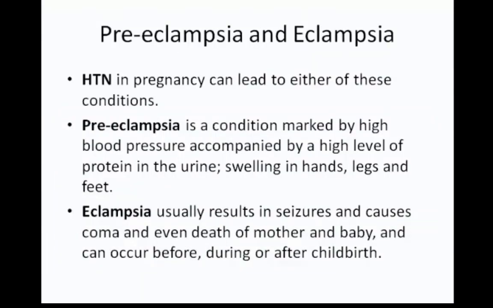Preeclampsia and eclampsia are very serious. I've seen both working in the hospital. I was not a coder at that time. I was a case manager. But I can recall the scariness of it. A woman goes in, especially if she goes into eclampsia and starts having seizures, it's very serious. And I have seen fathers quickly shuttled out of the delivery room so that someone can attend to a mother who's in a life-threatening situation.